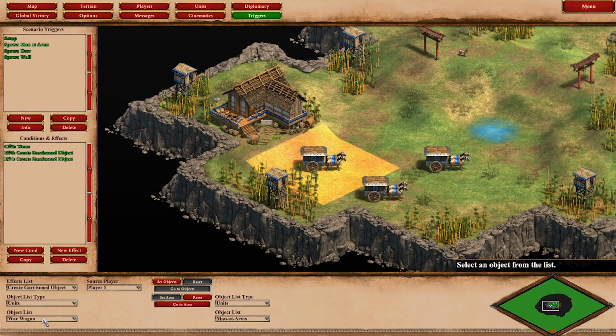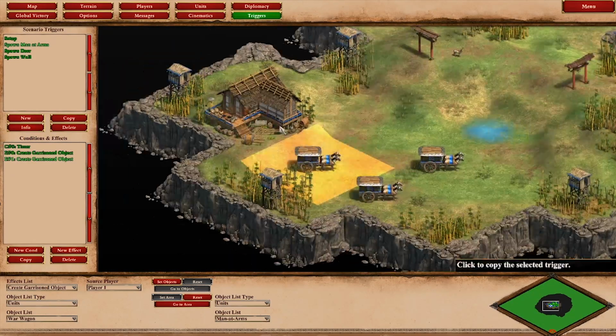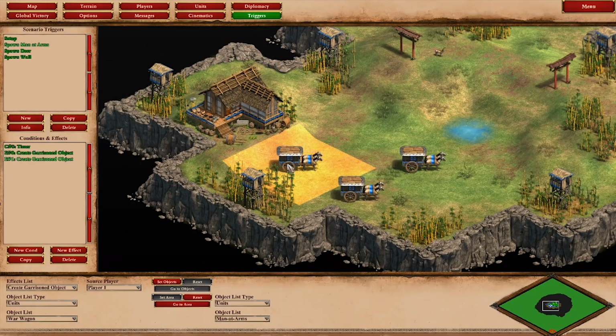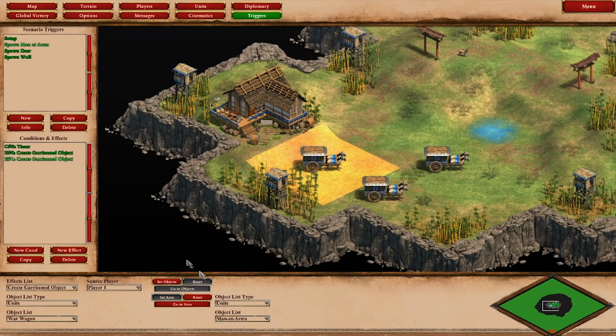In this case the target is the war wagon. The targeted area is here in front of the trade workshop. So basically you fill your war wagons up here, and then you can send them wherever you want, the infantry to fight. There are two create objects triggers, and that's about it for this one.